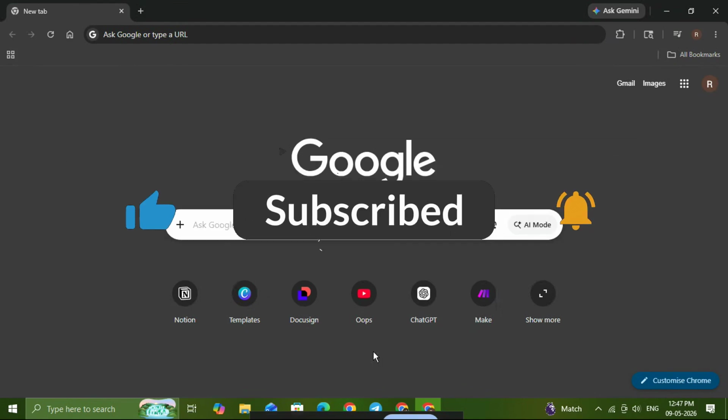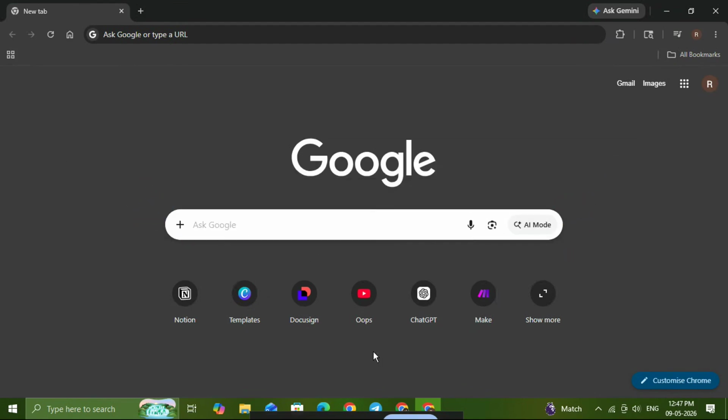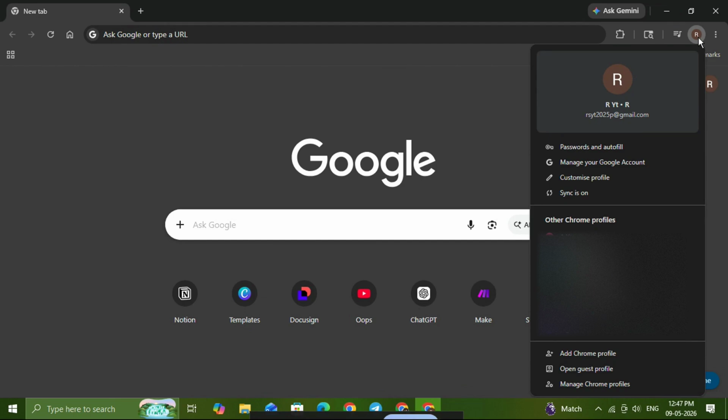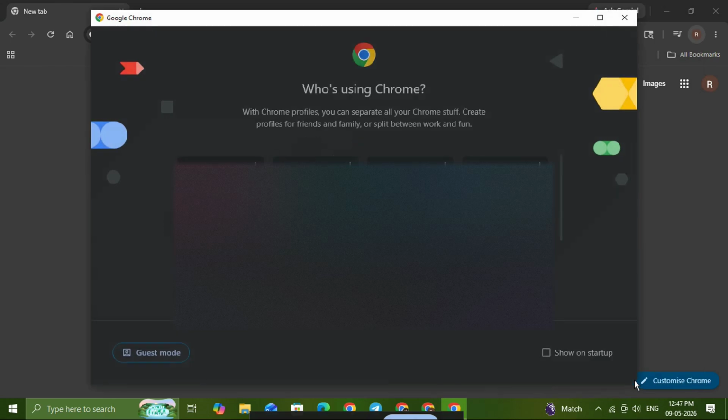First, open Google Chrome on your computer. Once Chrome is open, look to the top right corner of the window and click the profile icon. This is the small icon that shows your current Chrome profile, and it's where Chrome keeps all of your account and profile options. After you click it, a menu should appear. From that menu, select Manage Chrome Profiles. This will open the Chrome Profile Manager window, where you can see all the profiles you've added to the browser. If you use multiple Google accounts, this is where Chrome organizes them for easy access.